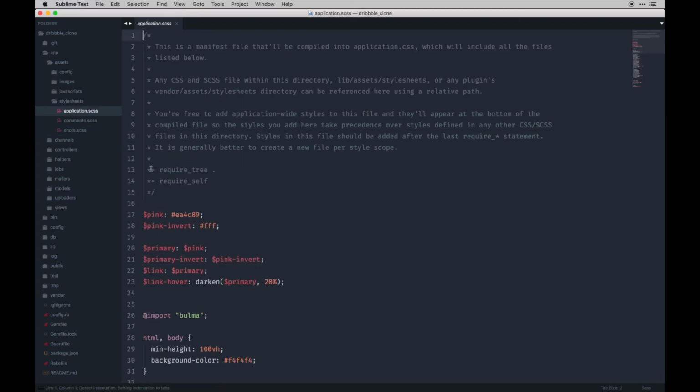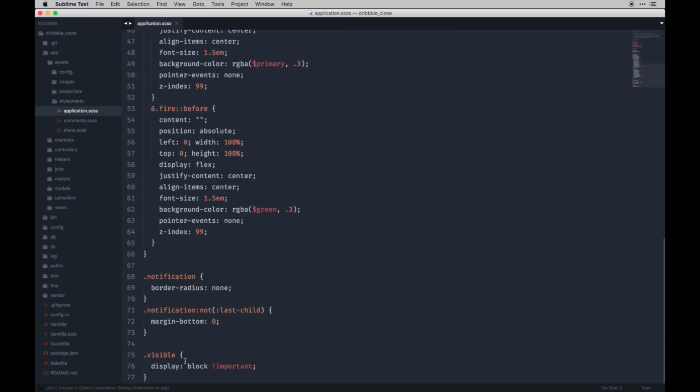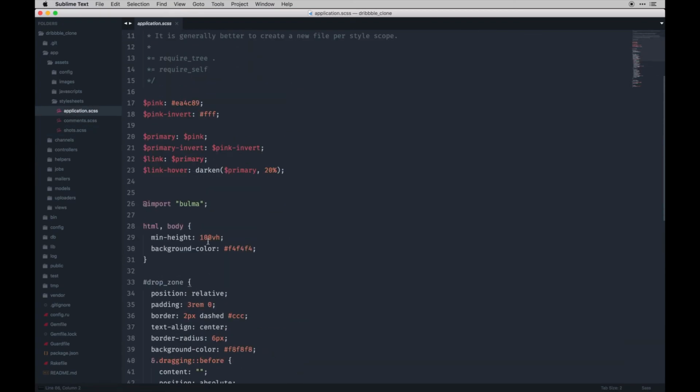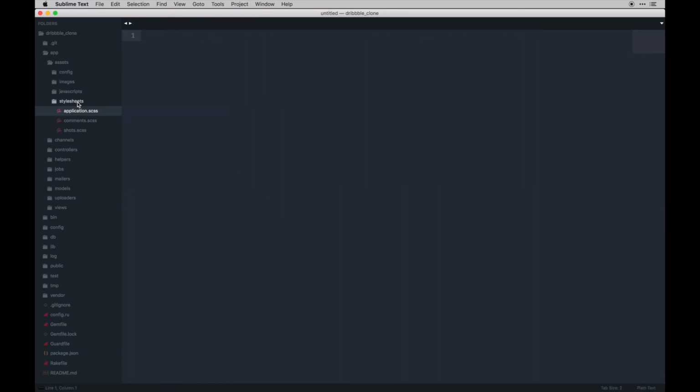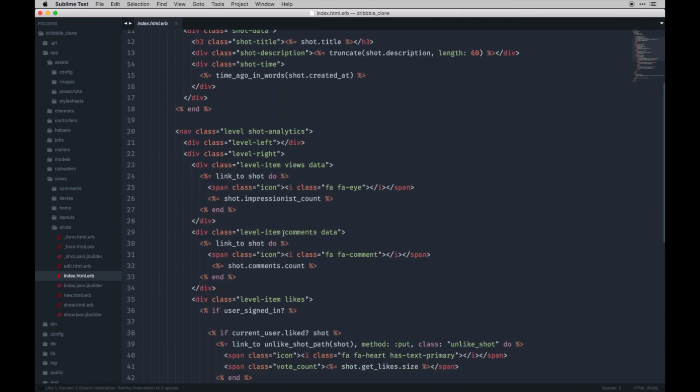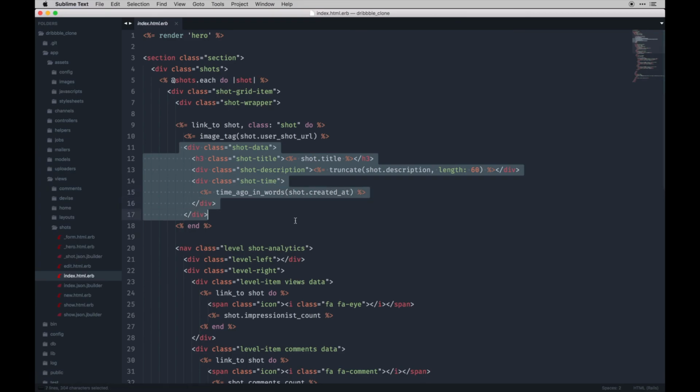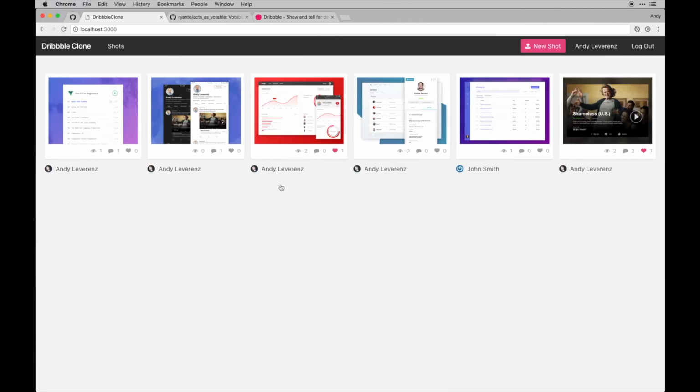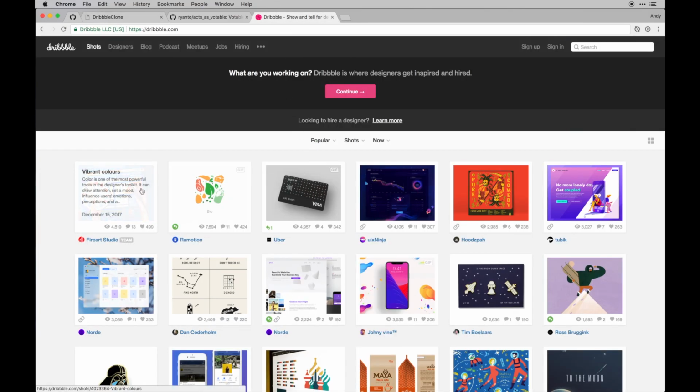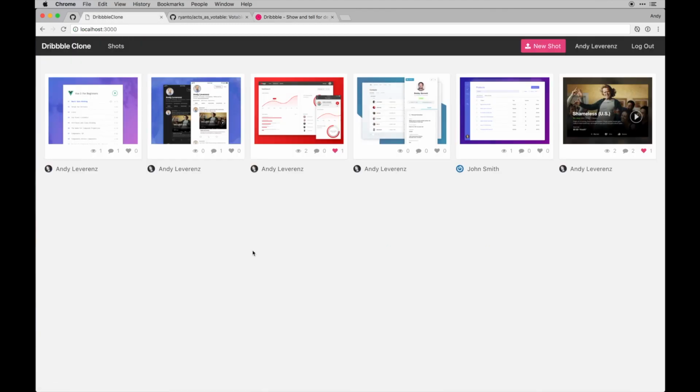It might be on the application. Yeah, right here. So we're toggling that class. That data is getting displayed. That markup is in our view. It's just not rendering at first. So it's this stuff right here. And it's positioned all nice, kind of mimicking what Dribbble actually does. Obviously a different look and feel. These cards are a little more spaced out, but we've kind of got the thing down, guys.